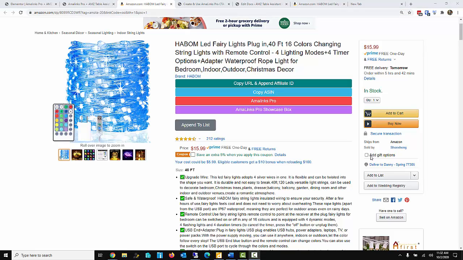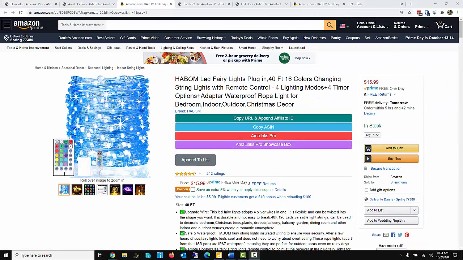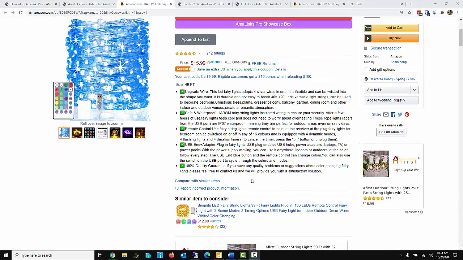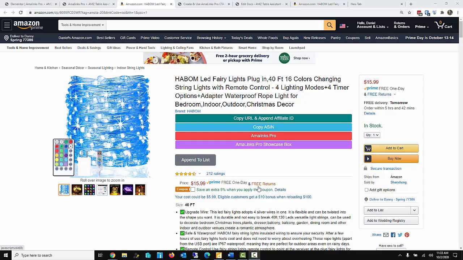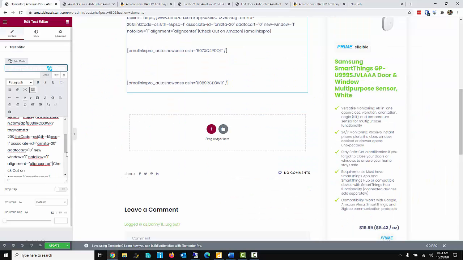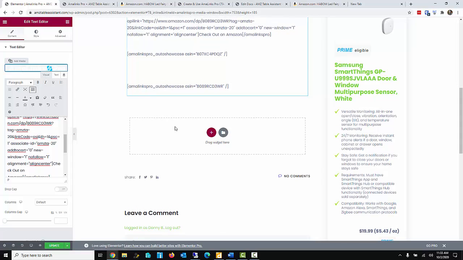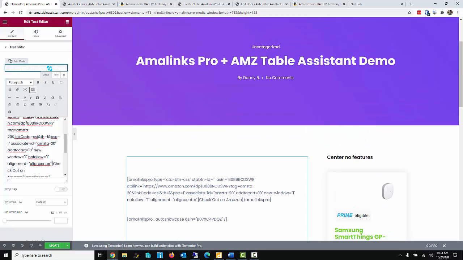And I did want to point out there's a much more in-depth editor if you do it from WordPress, but I prefer to do my product research and things like that directly from Amazon. So this just makes it a little bit easier for me to quickly hop between WordPress and Amazon when I'm writing my blog post. However, if you do like using the backend WordPress editor, at the very least, my extension will help you copy the ASIN, and then you can use the Amalinks Pro editor and paste it in that way too.